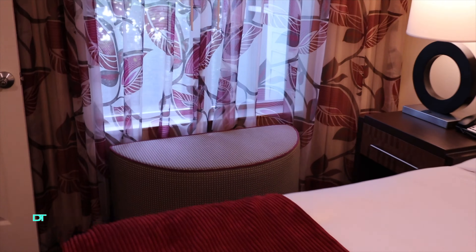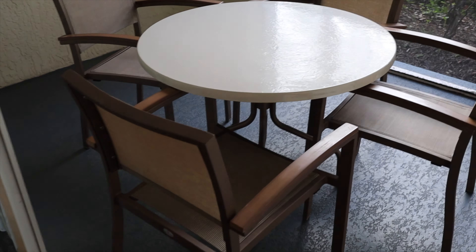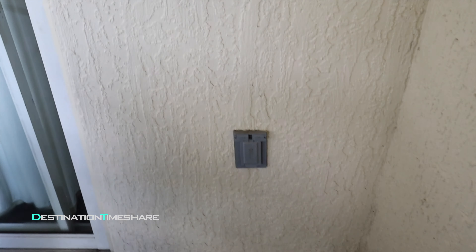We are on a first-floor unit, so they have this little arm that you have to lift up before you can actually get outside — since someone could potentially break through the screened-in patio on the first floor. Out here you've got your standard patio: four chairs and a table. Even though we don't spend a ton of time on our patios, it has a ceiling fan to keep the air circulating and keep it cool. There's also a plug-in out here, which is handy if you want to work outside or charge something — though sometimes they don't work.